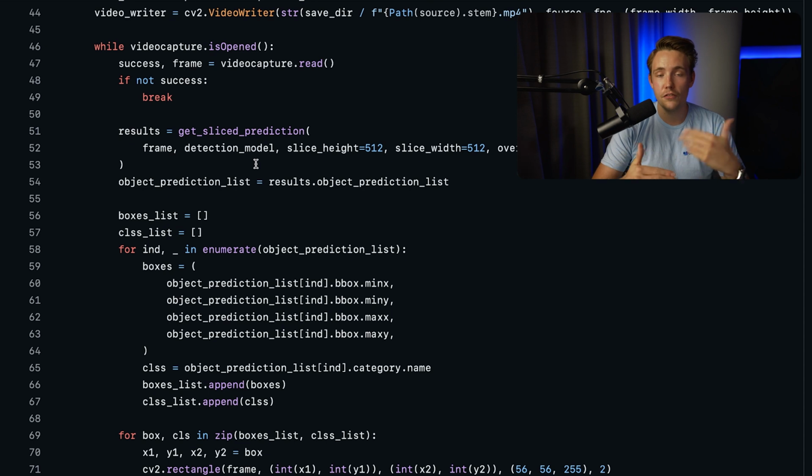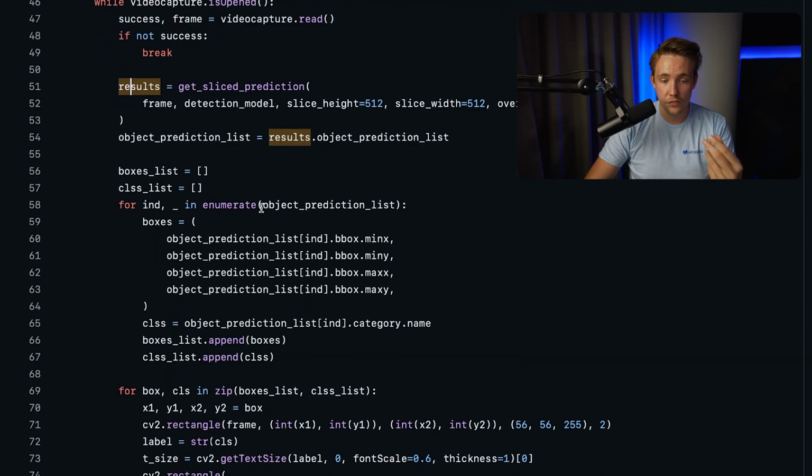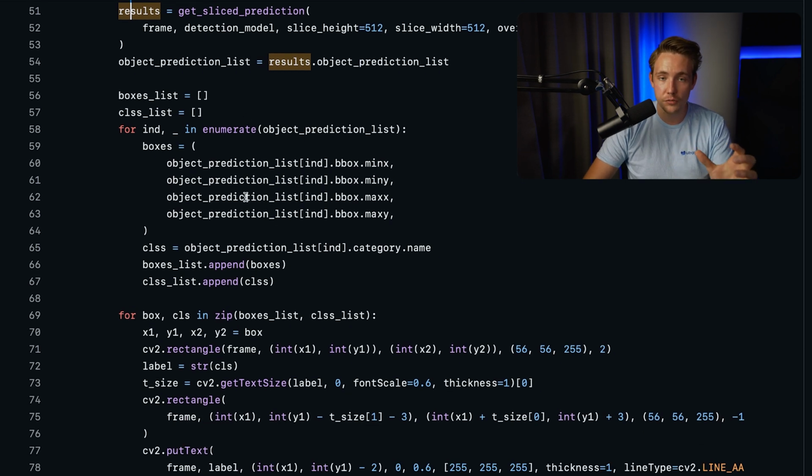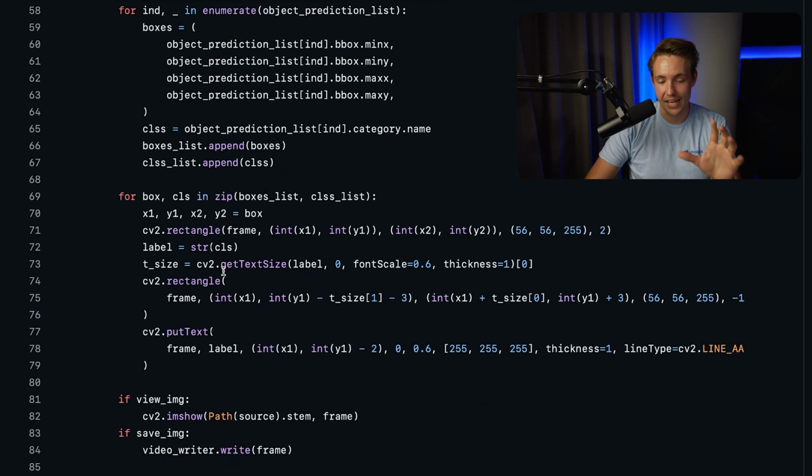It's basically just taking a for loop, running through all the slices, running predictions on them, rescaling it back to the original frame again. Then we get our results. We can extract all the individual results from this result variable that is returned. Have a for loop iterating through all the predictions, extracting the results, and then you can use the bounding boxes, classes, and so on in your own applications and projects.